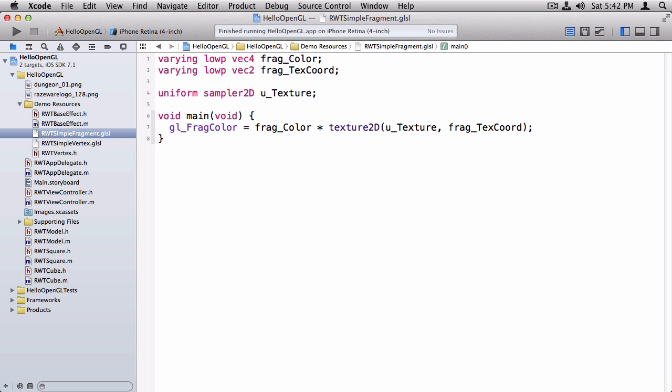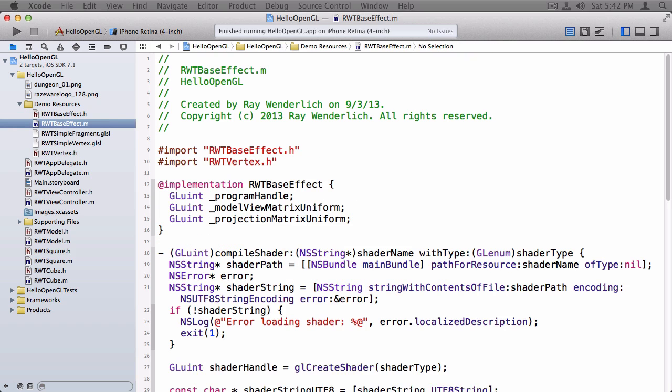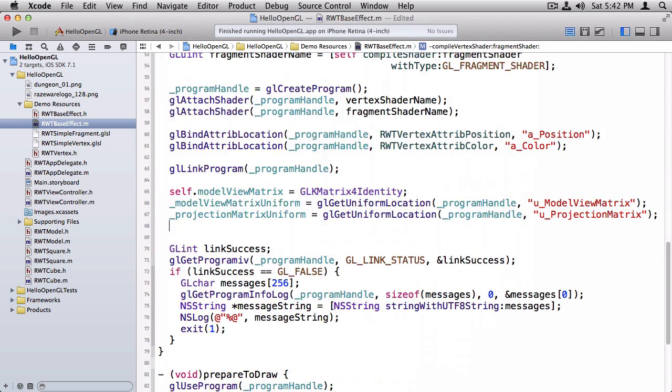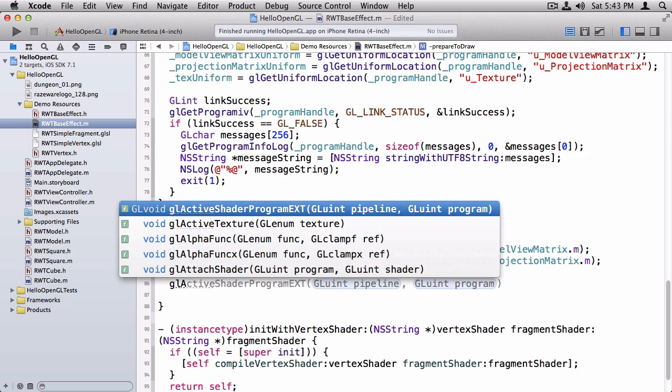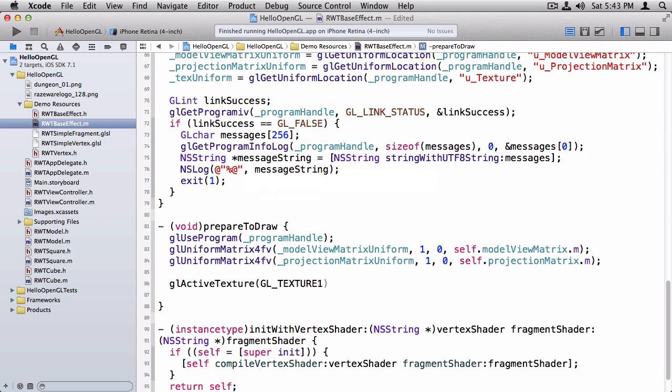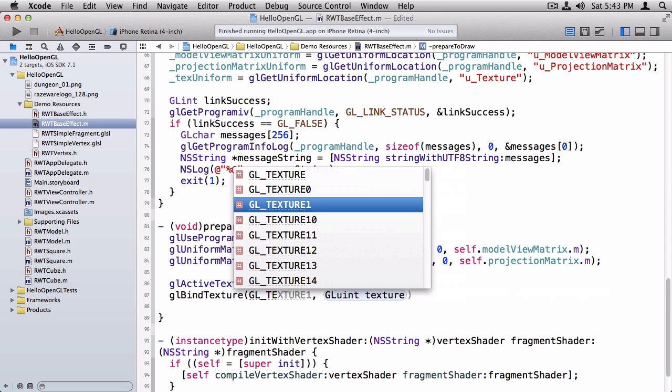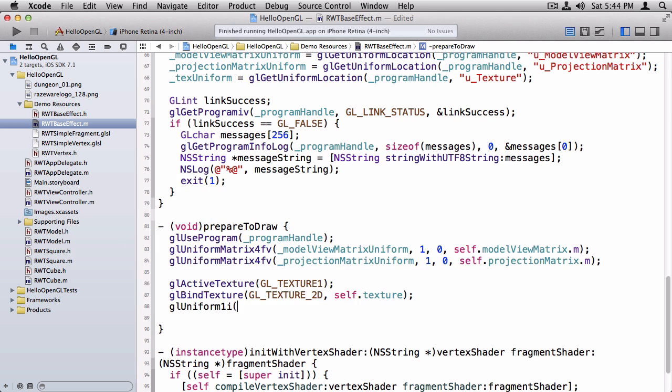Now we just have to modify RWTBaseEffect to pass the appropriate values in for that. So moving on to RWTBaseEffect.h, we're going to have to add a new property here for the texture. Moving into BaseEffect.m, first is we're going to need a new uniform for the text uniform. And we'll look up that value here. Finally, in PrepareToDraw, we have to make sure that we load that texture. So let's go ahead and activate a texture slot. I'm going to use glTexture1. Really, there's no reason to use 1 versus any of the other slots, except so you can understand. I would rather use 1 than 0 so you actually see it being set to something in particular. So glBindTexture, I'm going to load a 2DTexture. And we'll pass in the texture that's passed in to us. We want to use glUniform1i for one integer. And we'll pass in, into the text uniform slot, we'll pass in 1 because we're using textureUnit1.